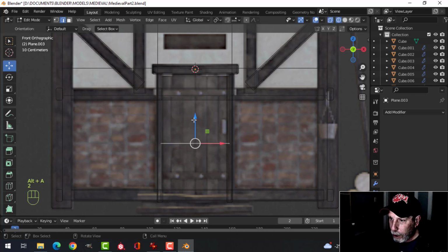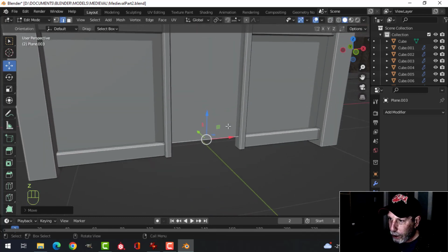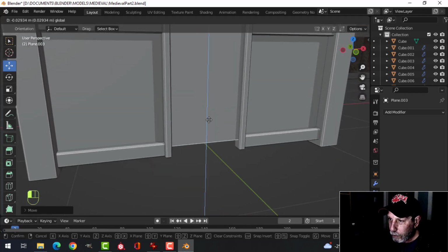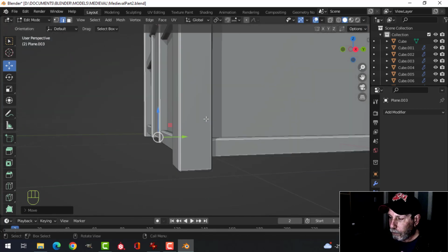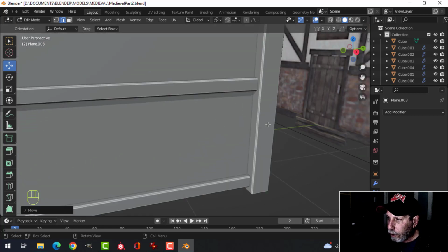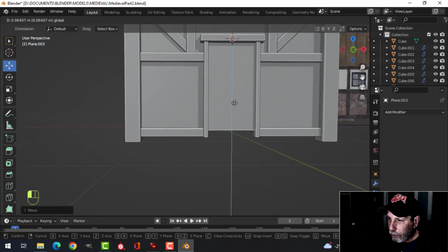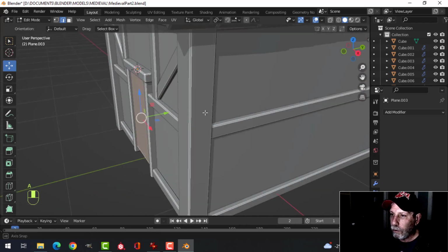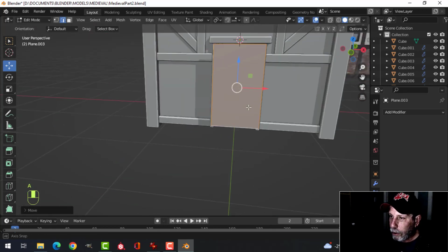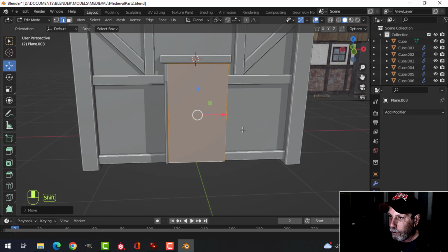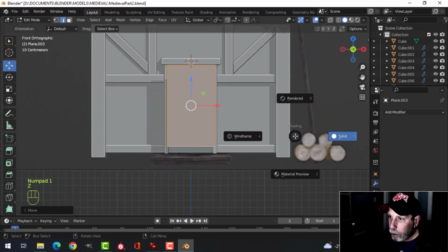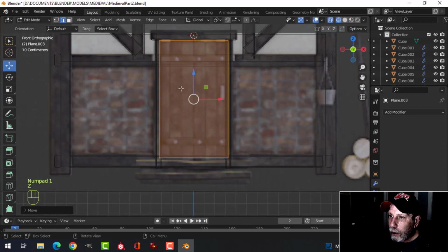Grab that bottom edge and pull it down. I just need to think about where I am. I'm going to pull it, how far am I pulling it? Is it going to go all the way down? Let's have a look here. No, there's a step there, so it's going to come to about the level of that. I'll just bring it to there. Okay, I'm going to pull it out, though, make it a little easier to work on. And I'm going to put the planks.